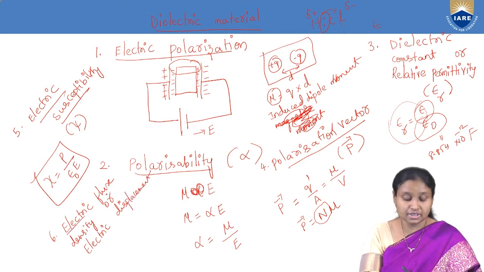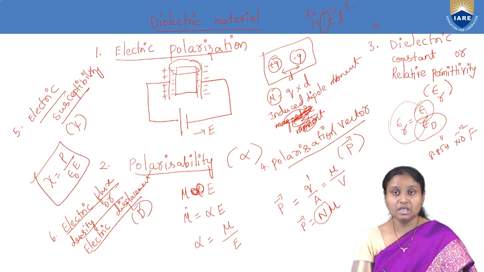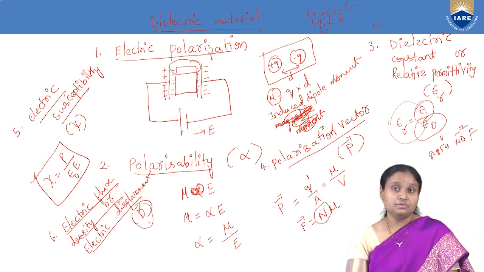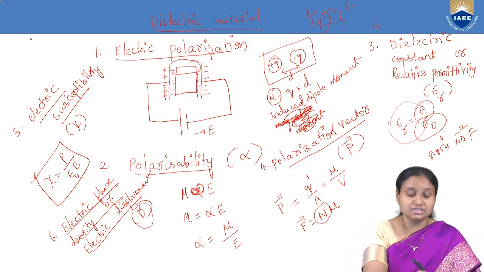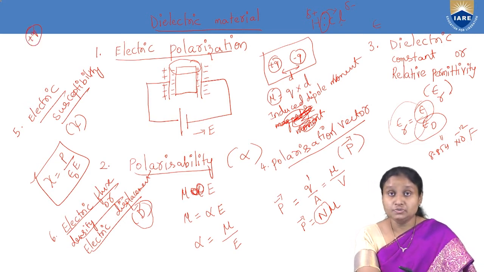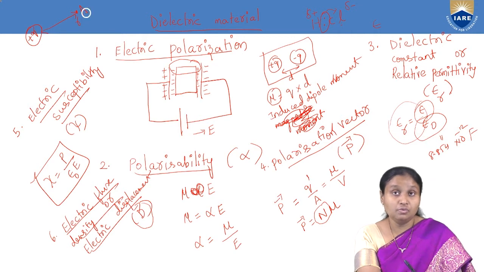So it is called electric displacement, and it is given by the notation D. Actually, we can say that this is electric flux density. Suppose I have a point charge, plus Q, and I am trying to measure the electric flux density at a distance r from this point charge. Suppose I have selected one point A. At this point A, I want to know what the electric flux density is because of this point charge, which is at a distance r.